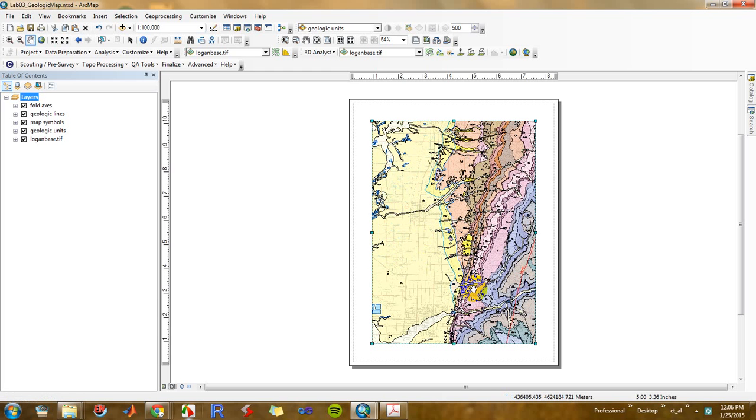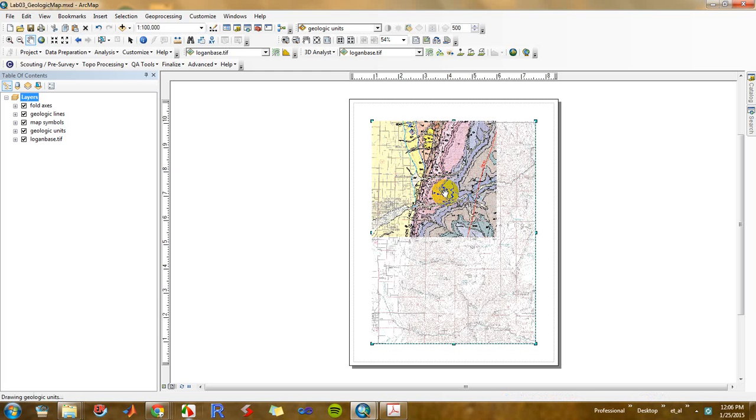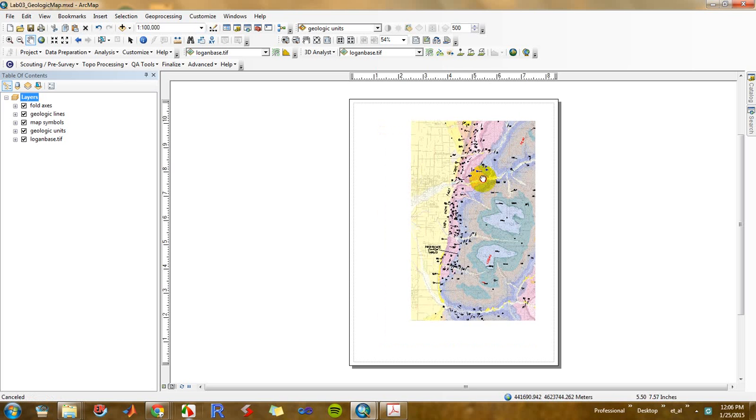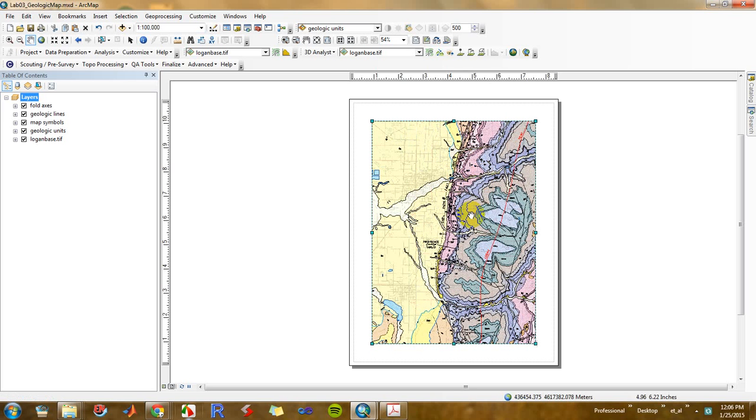And so what we'd like to do is get ourselves a little geologic map focused around Logan and the city here. And so the next step is to set this data frame to the right size.